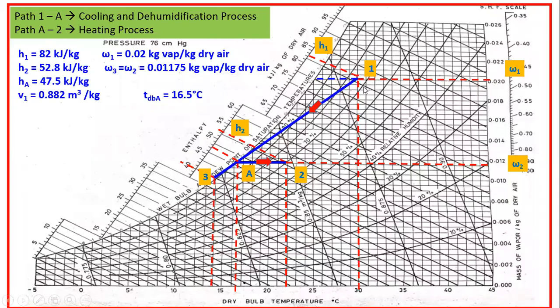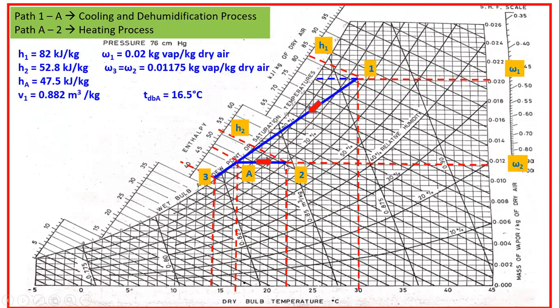So in this psychrometric chart, mark the point 1. It says it is 30 degree DBT. So go vertically upwards. It should intersect at 75% RH. So the 75% RH value should lie between these two. This is 70%, this is 80%. So in between, mark that point as 1.